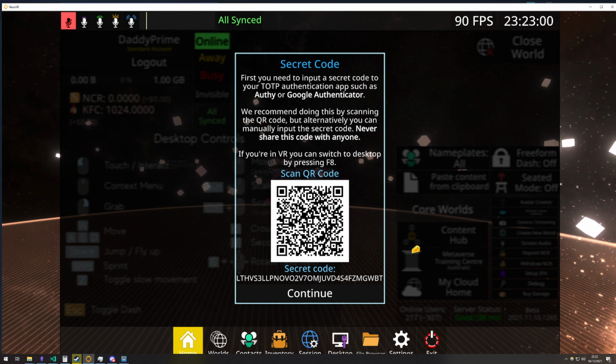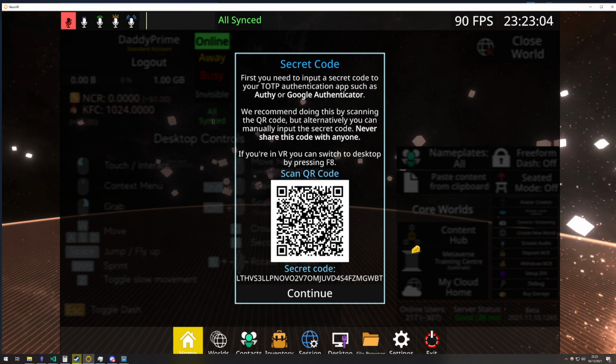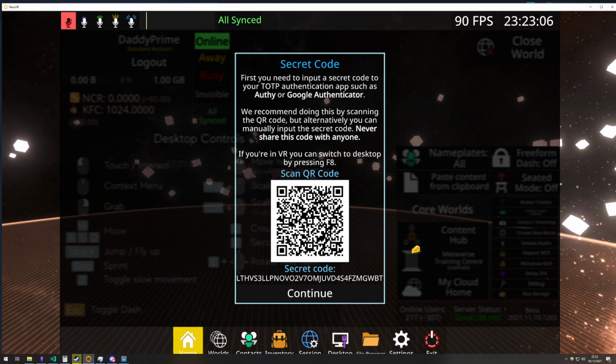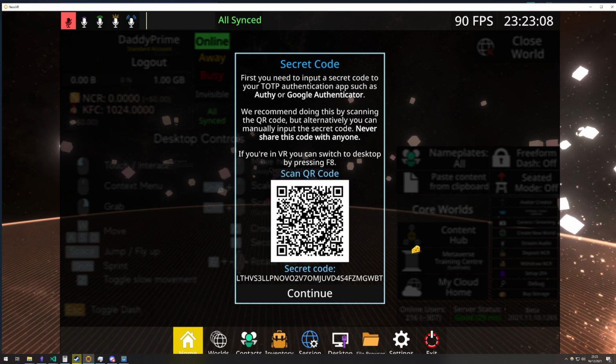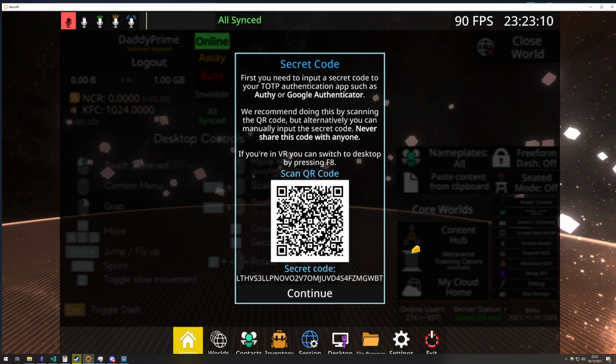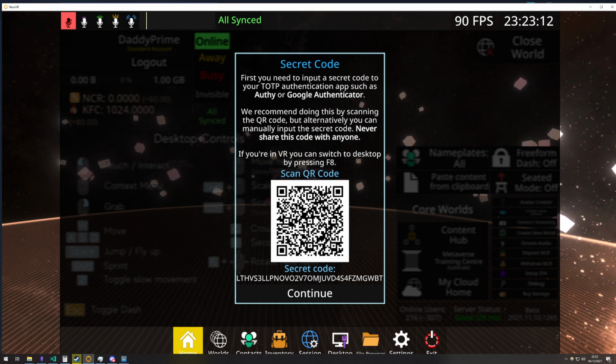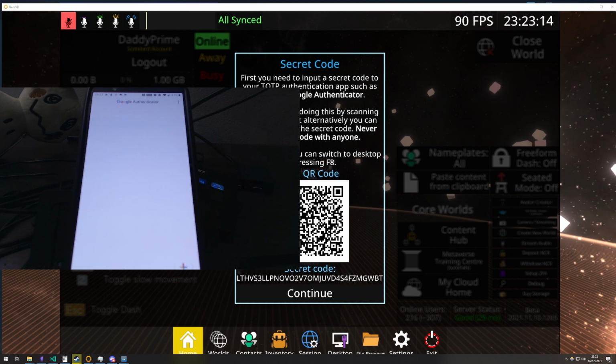So once you've got your 2FA provider set up, installed on your phone, you can go ahead and start by scanning that QR code. You're in luck today that I've got a bit of a unique setup for just this tutorial video, which is I've got a webcam launched. Now, don't worry about it too much. You're just going to see my phone, not my face or anything. Although there is a Pokemon plushie in the back.